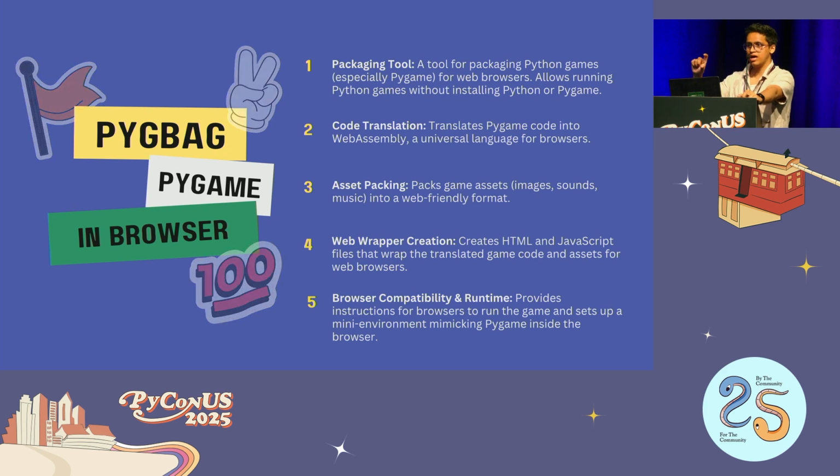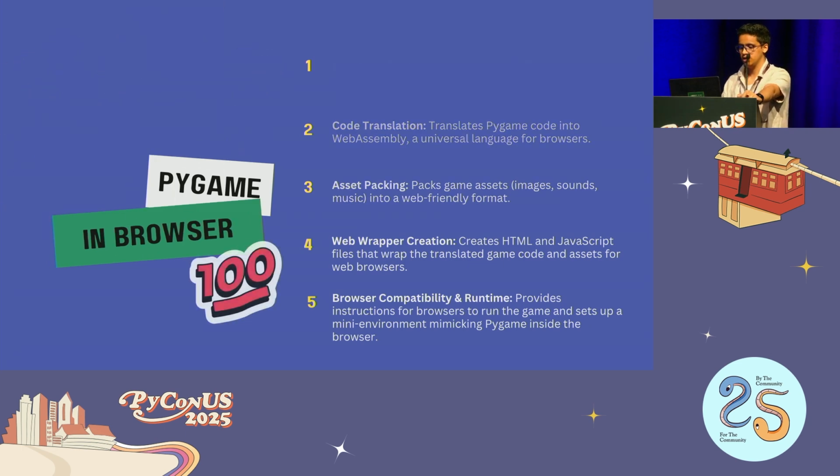So you can have those translated files and directly run them in the browser without even having a server. It also sets up a mini environment in the browser, so that you don't rely on your own server on the cloud or something like that. It mimics what your Pygame environment is doing on your local system or the local desktop version. It mimics the same thing in a very mini, amplified way in your browser.